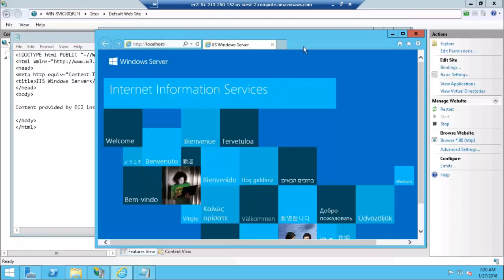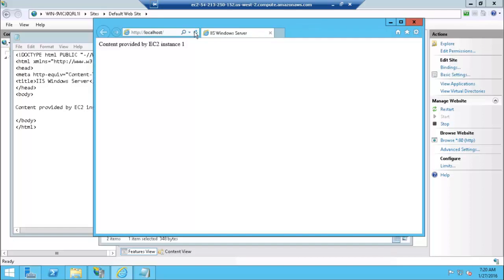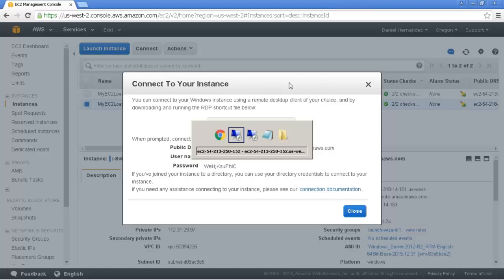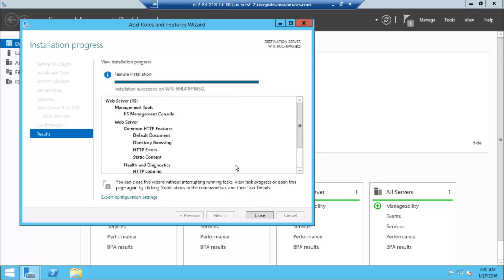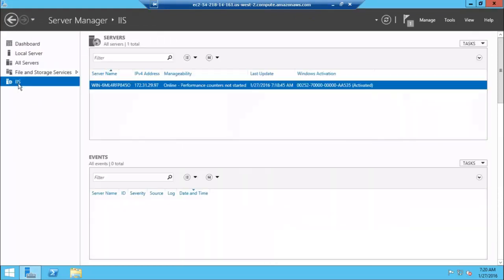We go back to the browser, and then we will refresh this page, and we will be able to see the changes that we just made to the page. Now we are going to do the same process for the other EC2 instance. Once IIS is installed, we are going to open the Internet Information Services Manager.